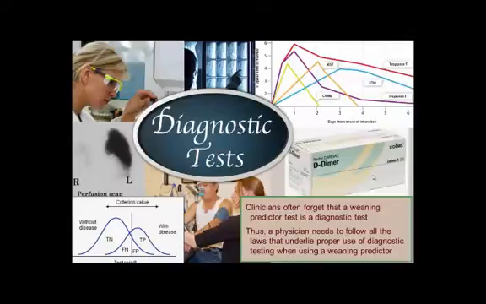Clinicians often forget that a Weaning-Predictor Test is a diagnostic test. It's no different than ordering a CAT scan. It's the same basic issues that are involved, or for ordering troponins or anything like that. So when you perform a Weaning-Predictor Test, you need to follow all of the laws that underlie the proper use of diagnostic testing.